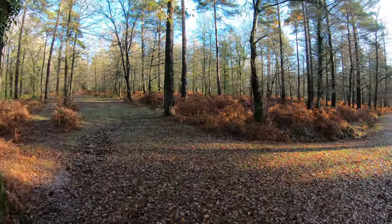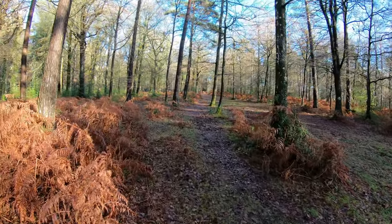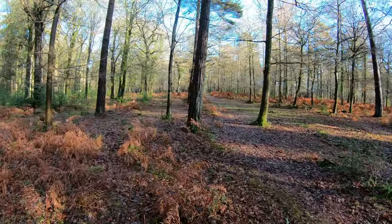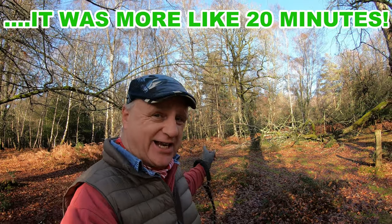We're going to head up here. I said we weren't going to get muddy today — it might get a little moist underfoot just for a few yards. We have had a lot of rain in the forest recently, but if we keep to the left here we're going to be all right. We're going to head up — I can see there's a wooden gate into an enclosure, and it's called the Knolls Enclosure. In the far distance we're now in the Knolls Enclosure — beautiful beeches in here. Logan and I are going to go off-piste just for a second. This isn't part of the walk — we're going to head deep into the woodland behind us to see if we can find the Knolls Beech. I'll tell you a bit more about it if I can find it. I've got a map so I've got a rough idea where it is — wish us luck.